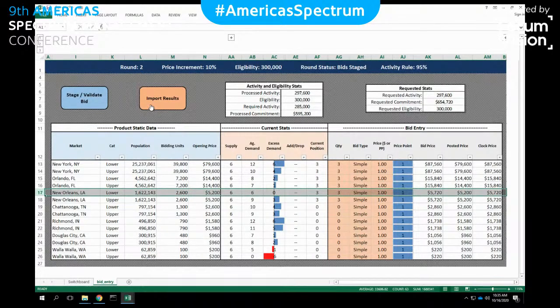So what you're telling the auctioneer here is very simply, I want to maintain my position. You've given them no further information, so the economic interpretation is clear. You're bidding up to the clock price. So our expectation here is that New Orleans lower may not rise, but that's not a given. Demand can enter into that market. And for example, Orlando, Florida upper, we expect that to rise, the posted price to the clock price, but that's also not a given. Demand can move away from that market. So we can go ahead and import results and take a look at what happens.